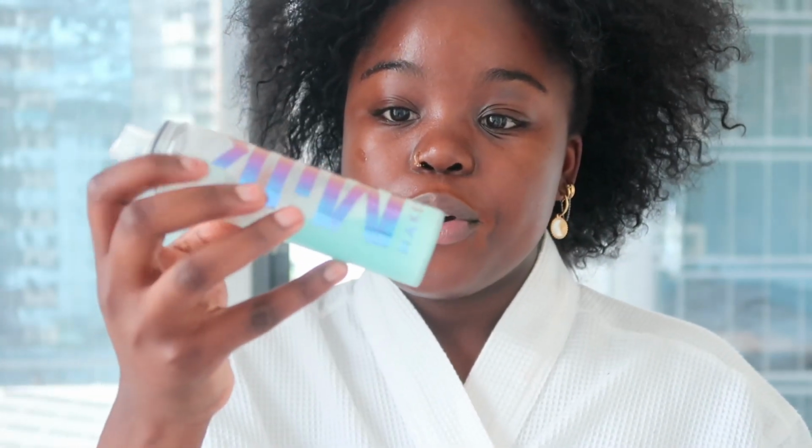And the next thing that I'll do is use my Milk Hydro Grip Set Refresh Spray and just spray it all over just to keep the product wet whilst I blend it out or blend it in. And then I just use a dry beauty blender. I struggle to use damp beauty blenders. I don't know why. It's always been an issue for me. I've never liked how things turn out when I use a damp beauty blender. I used to. I don't know what happened. Maybe it was the products that I started using.